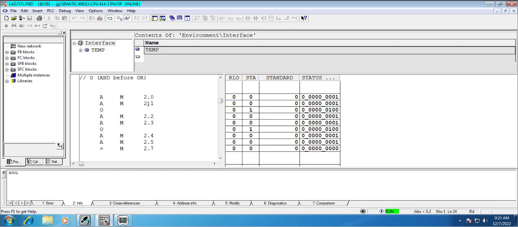As we said previously, every AND instruction sets the first check bit to 1 after its execution. So before each of these AND before OR instructions, we will actually find that the first check bit was always 1.